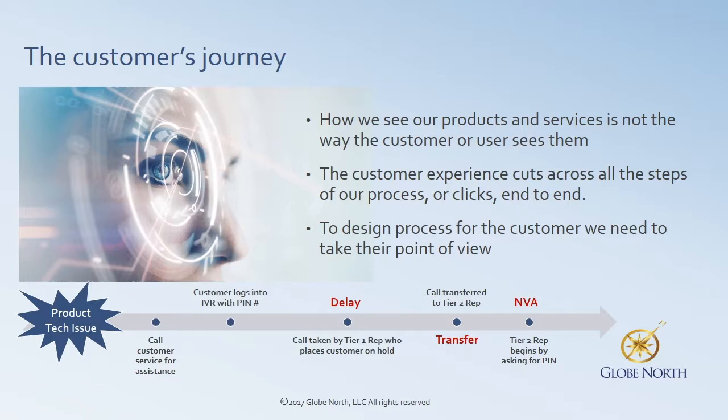But the first thing they say is, "Excuse me, I'd like to ask you to go on hold for a moment while we transfer you to someone else." Then you go on hold again, there's more music. And in the end, you get another person who the first thing they do when they answer the phone is say, "Would you mind entering your PIN number?" which is something you did 10 minutes ago when you first logged onto the system. Why is it that the people that design these processes can't see what that customer experience is like?